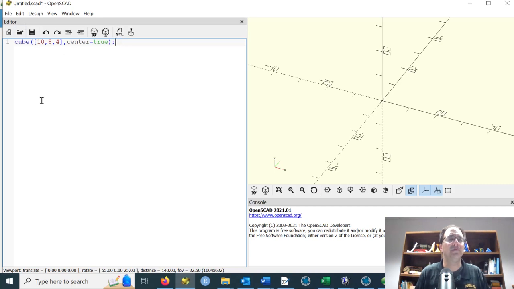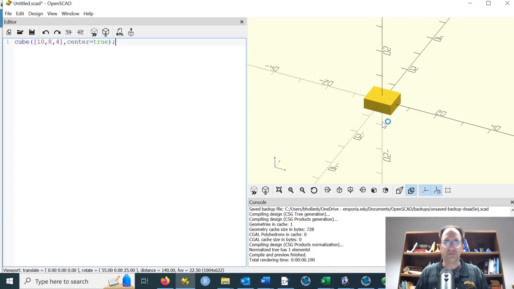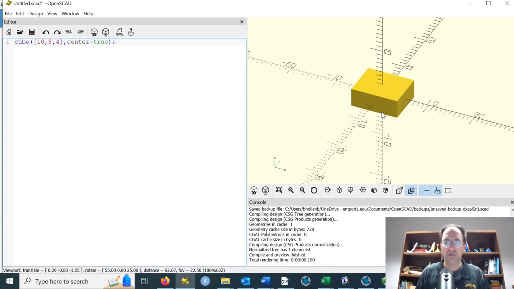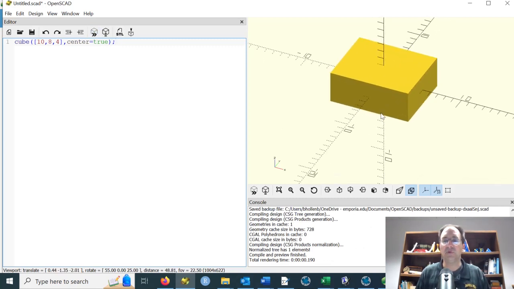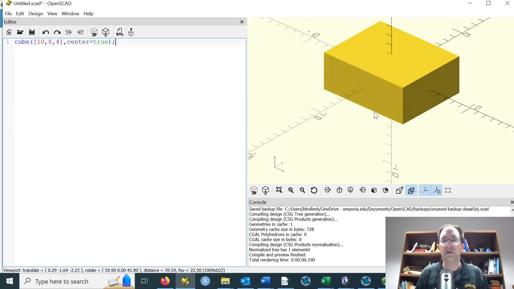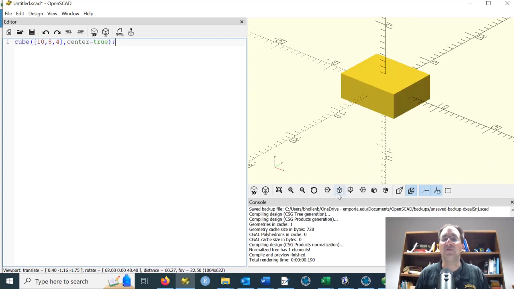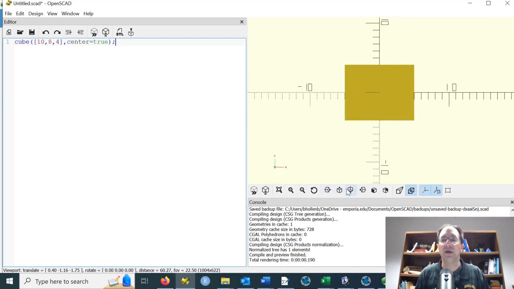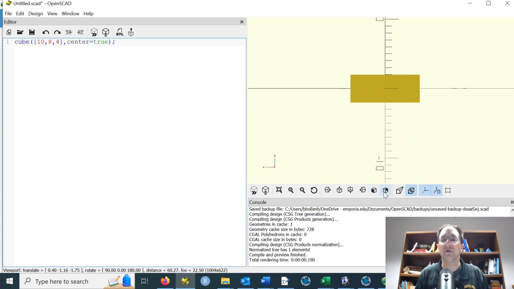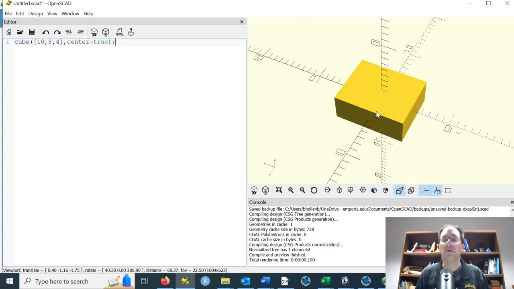Notice I'm typing this in the editor. So this is the editor box. This is the 3D axes where we'll see our image in a moment. And then this is the console that just sometimes gives us information. And then there's lots of shortcut buttons here that you can play around with. But the main button we'll need is the one with the double arrows, and that generates our image. Notice I can use my scroll wheel on my mouse to zoom in and zoom out. I can drag it around to look at every dimension. And then if you want certain perspectives, you can come down here and get different perspectives for your box.